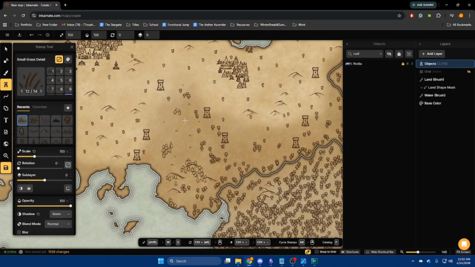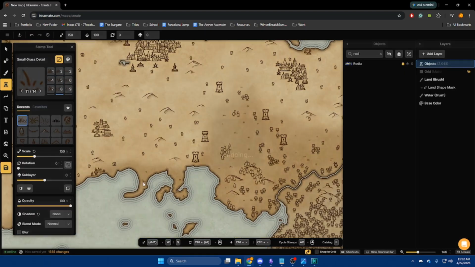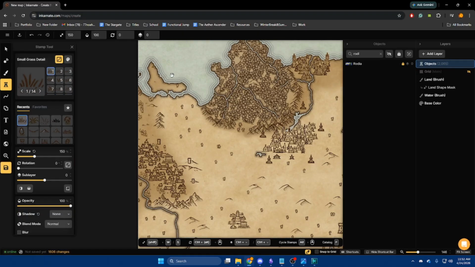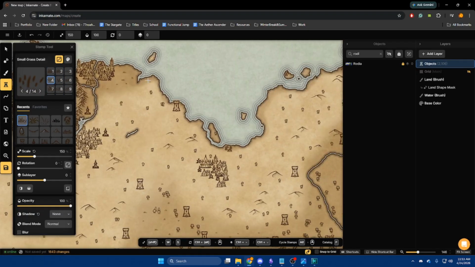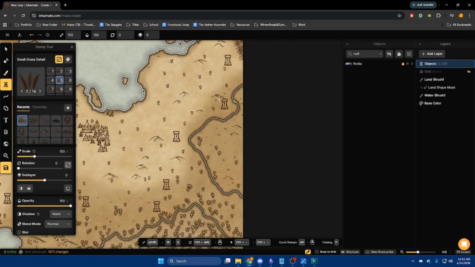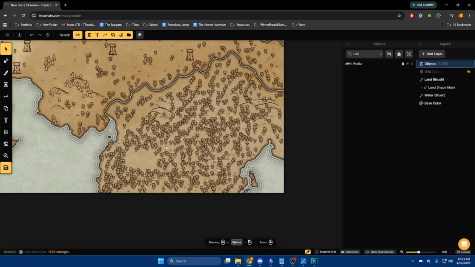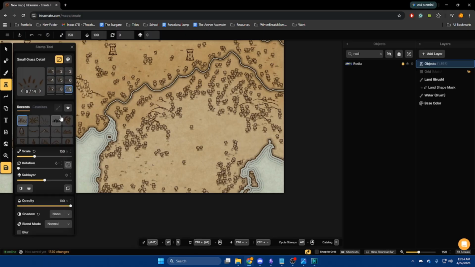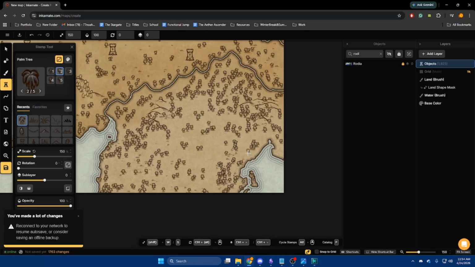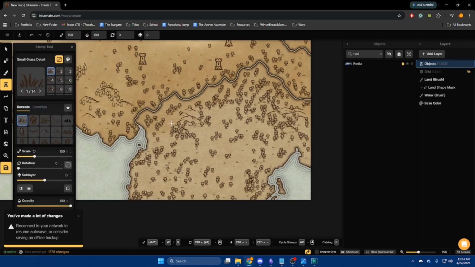On top of that, you want to add a lot more detail into your maps, because I like my maps to have just a lot of stuff, a lot of things that kind of catch your eye. Right here I'm using a grass texture. It's very small. It looks like little hairs on the map, but it's grass. And by adding grass, it's sort of giving it that little pop.